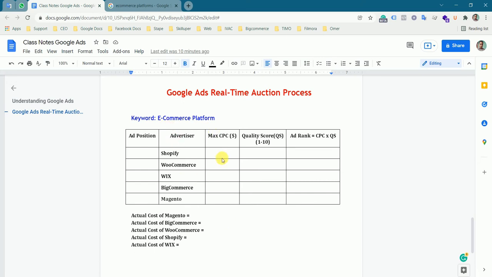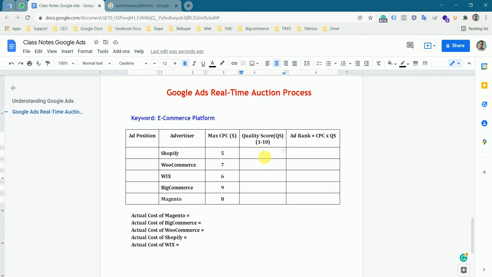Suppose we select the CPC: Shopify 5, WooCommerce 7, Wix 6, BigCommerce 9, Magento 8. And the quality score is a limit of 1 to 10, and Google fixes the score from 1 to 10.